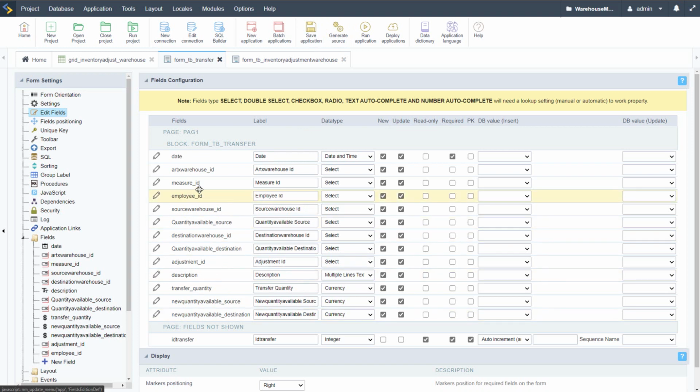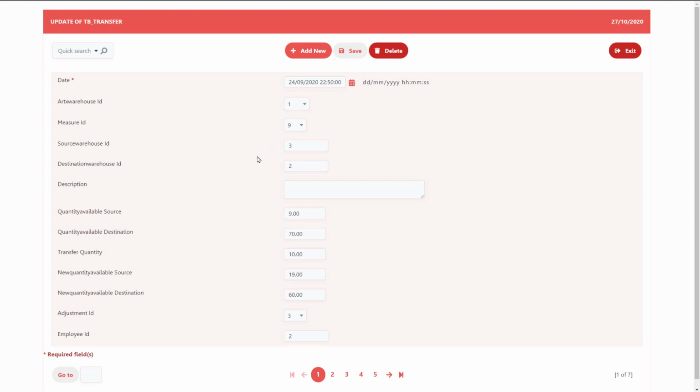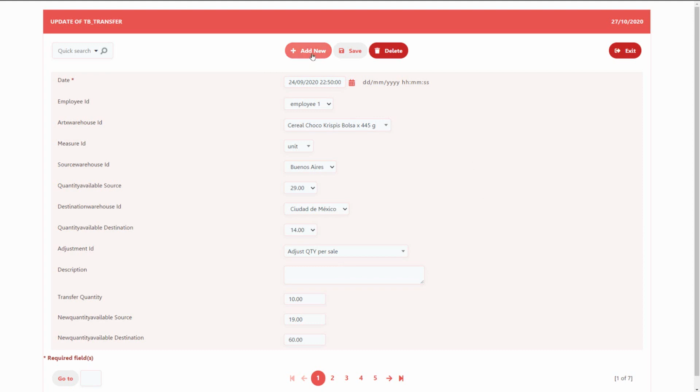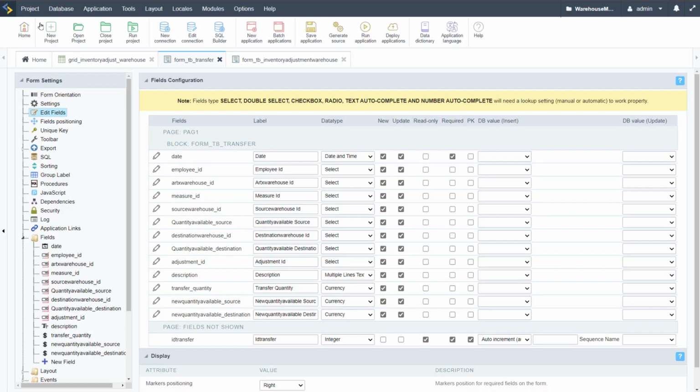Because the employee ID, we can actually move that up here also. Run that. And we now have a complete form. So if I again add 2 for warehouse employee and add new, we have now select fields for each of these. And the form is near enough ready.